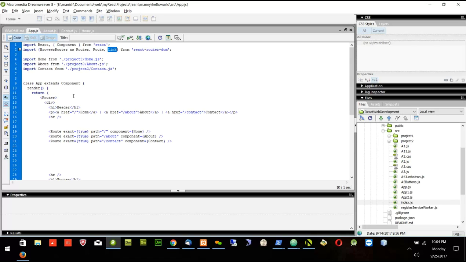Now what I have to do, instead of a tag, all the a tags will go away where I want to use the internal refreshment, and instead of a tag it will come as a link. So instead of a, I'm putting link.